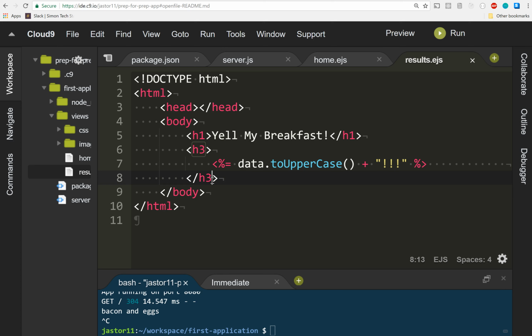And once you do that, start your server, type in your breakfast, and see what comes up. If you get a response, you have a working application. If you didn't, you need to do a little bit of debugging. That's your first Node Express app. If you get it working, congratulations. I'm going to paste all this code into Slack, and I'll come around and help you troubleshoot right now.